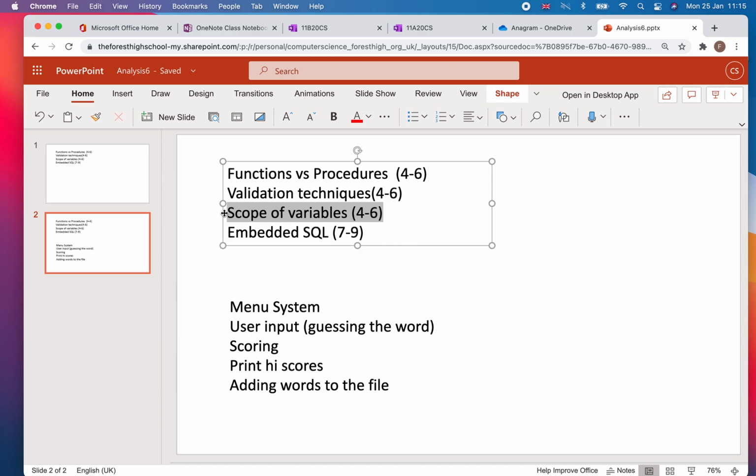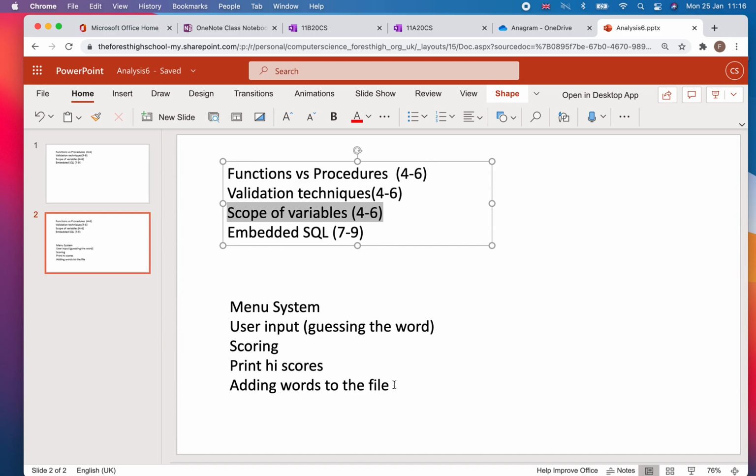We don't need to be in the program to do it, but if I did it straight off the bat like now, then you might be a little bit confused as to why we're playing around with the program. So when the program is virtually finished, then I'll come back to scope of variables, and I'll make a video and I will title it scope so you know that you need to look at it.